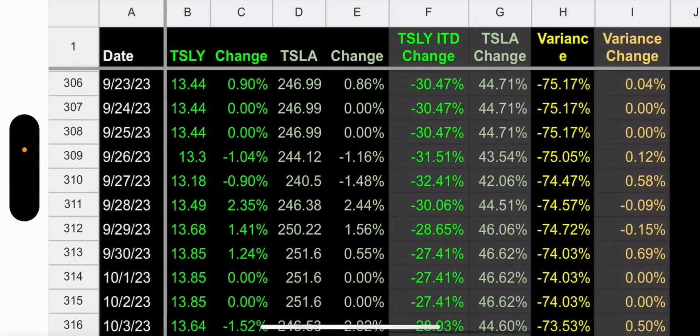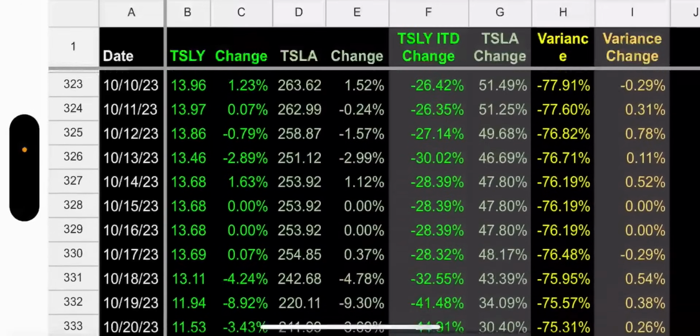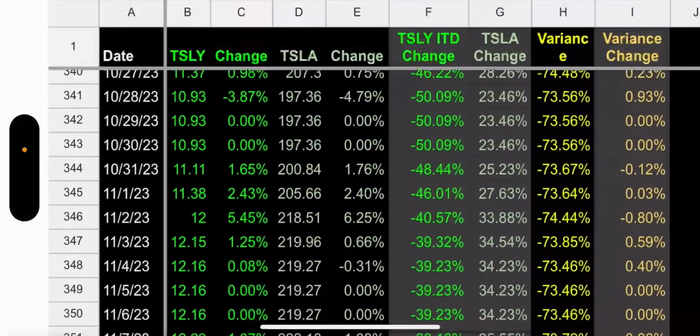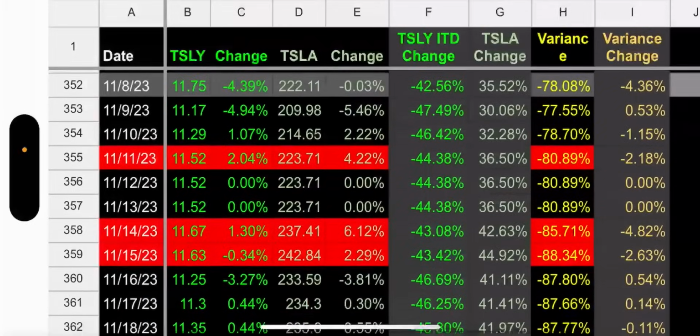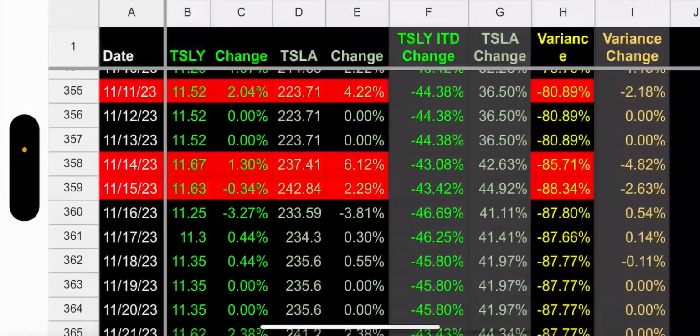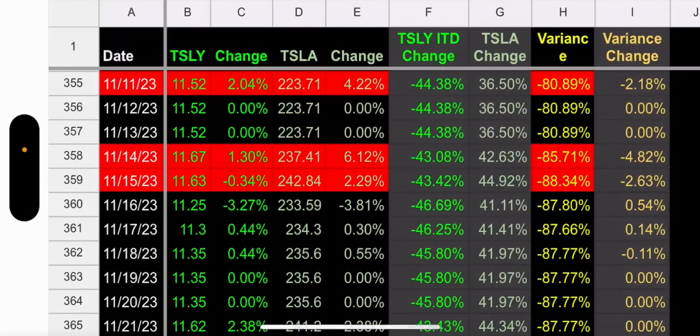All right, let's move on. Here we go, October 6th. That's okay. X dividend date. We know about that. Moving on to November. X dividend date. Here we go in red. So this is a big day here. This is a big week. This is the 2/17/50. Very famous day. Not day, days, I should say. So we lost out on a lot of gains here.